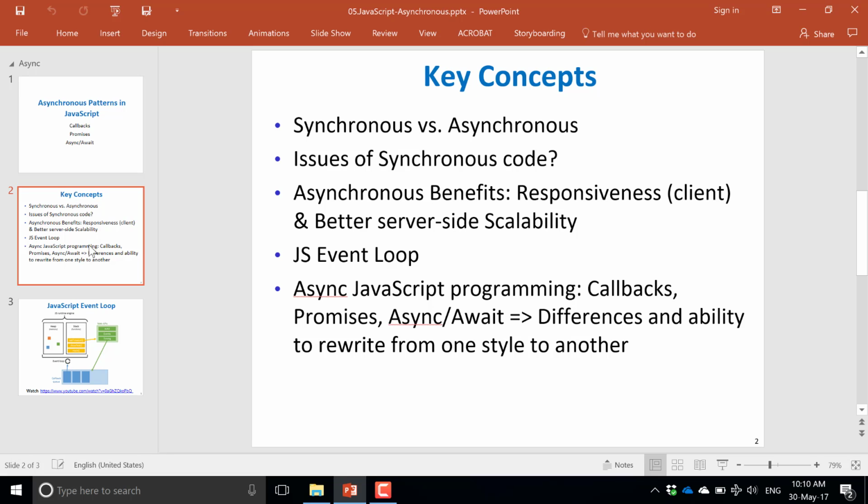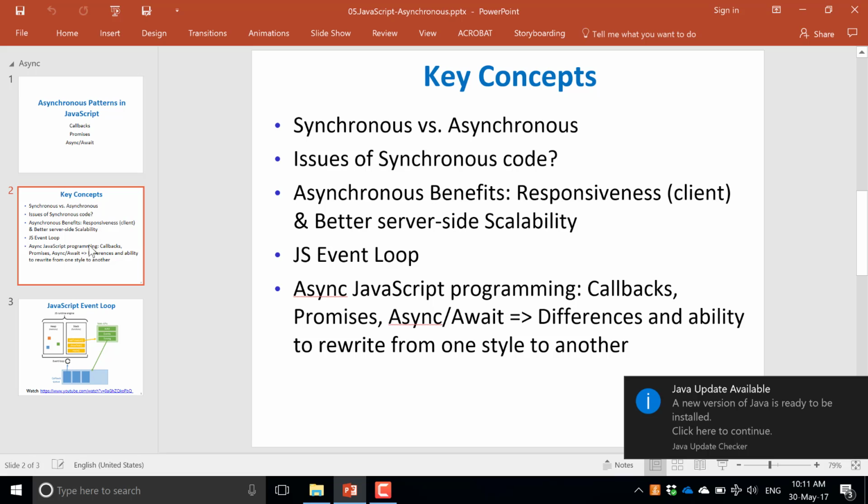Callbacks have this problem of callback hell, where the code grows horizontally like a pyramid. Code growing vertically is not a problem, that's what we are familiar with. But when it starts growing vertically and horizontally, that is problematic.